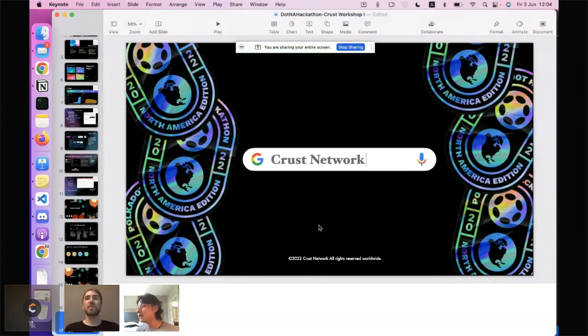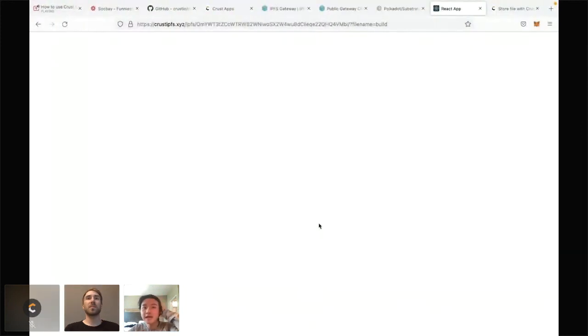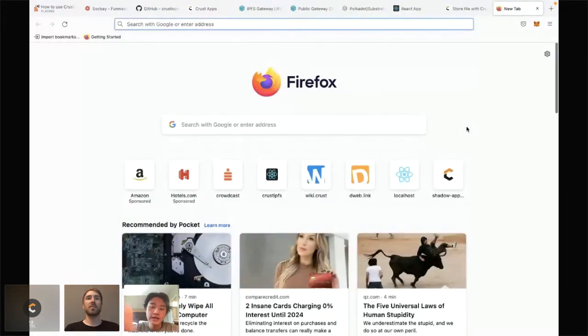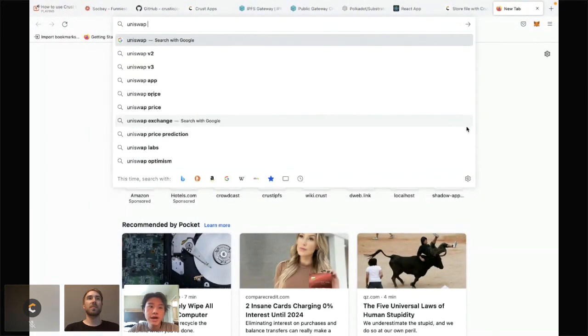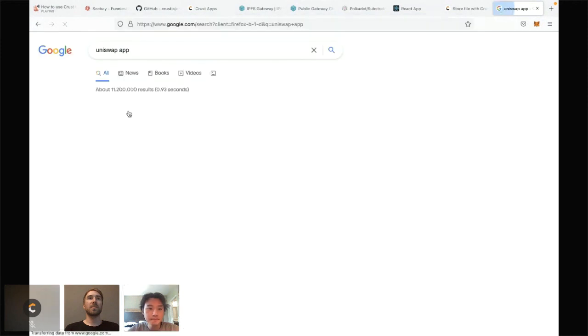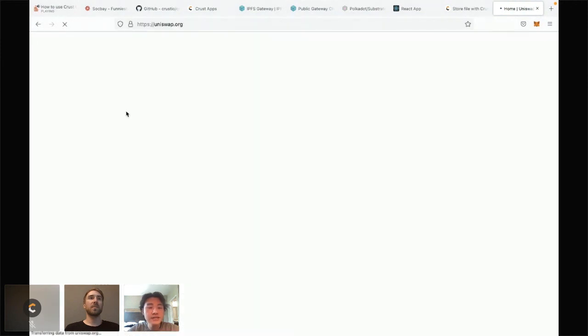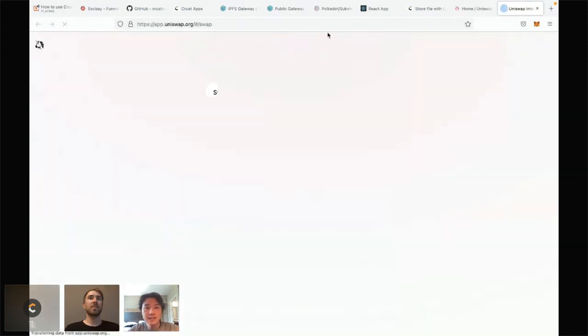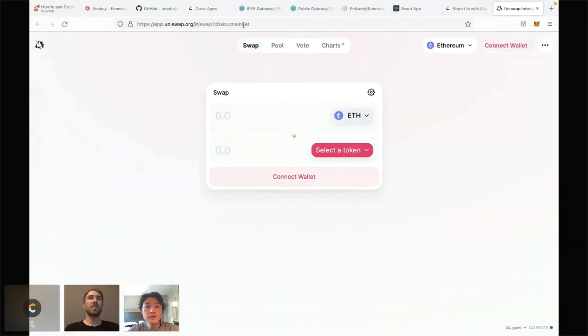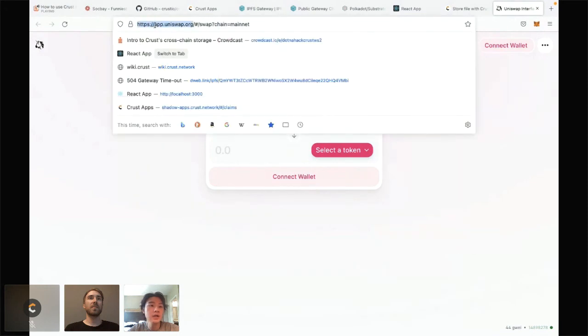Sure, you can set up a domain name for your website, like Uniswap does. For example, when you access the Uniswap app, this application is actually hosted on the Crust network, but it has its own domain.